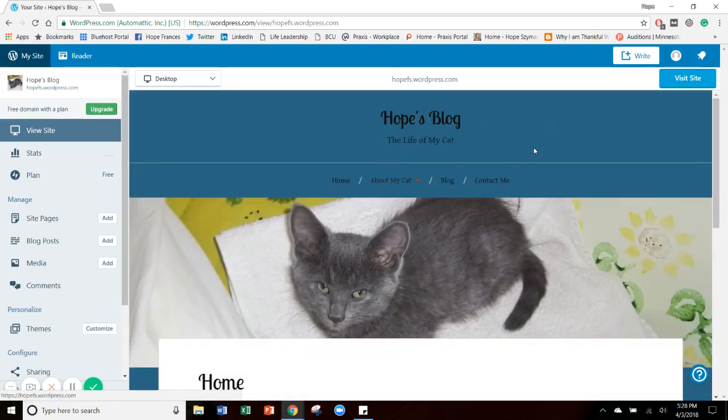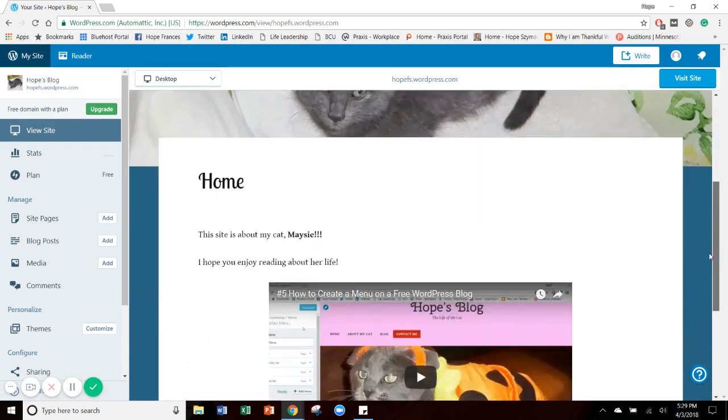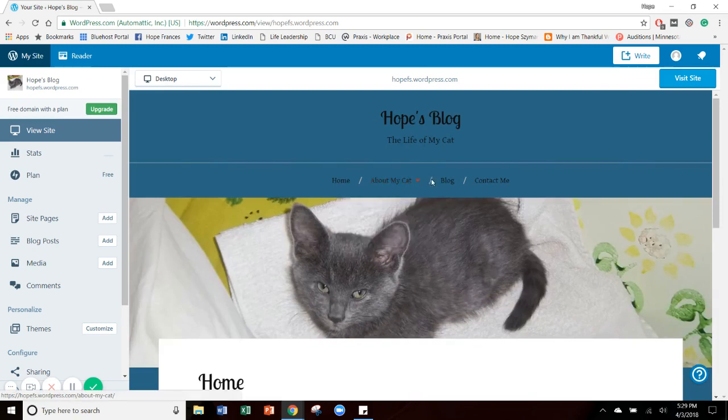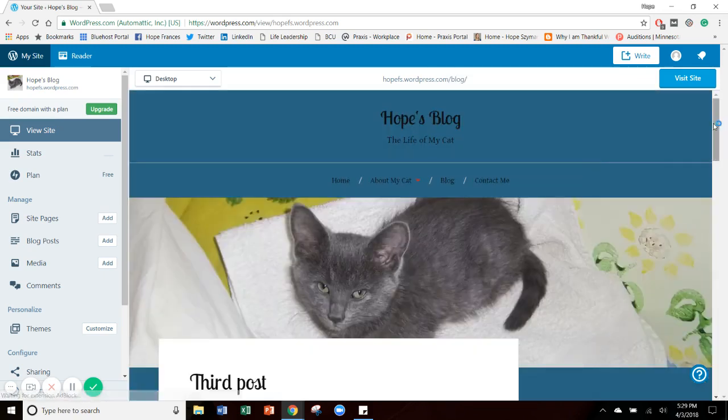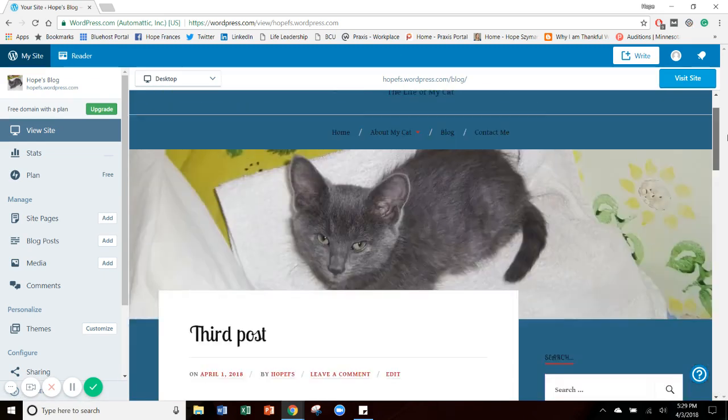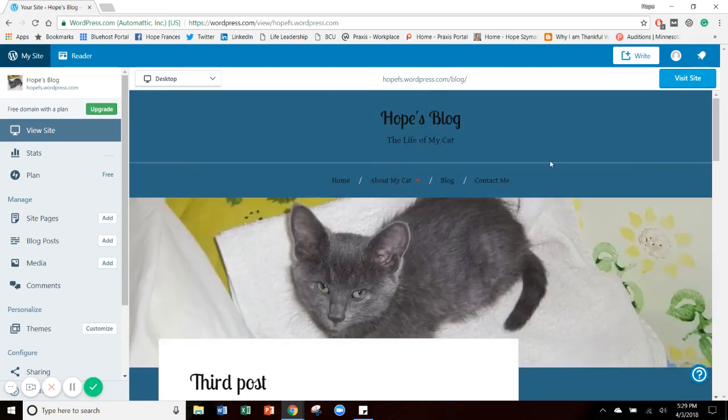See, look at it. The color is the same, this is full width. So it kind of remembers exactly what I've already done. It got rid of my widgets. The widgets always get messed up, but that's okay. The widgets on here, though, they didn't get messed up. Kind of added one there. But, so if you don't ever like a theme that you picked and changed to, you can always go back to the one that you had before, and you won't have to start all the way back at 0, and it will be pretty much the same as where you left it. Kind of remembers where you were at, which I think is really cool.